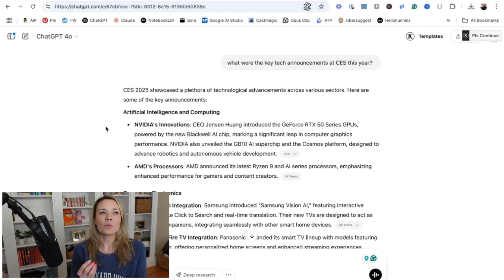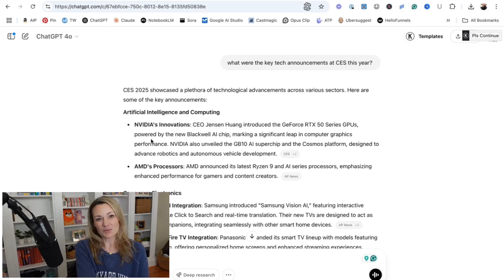I have found when I'm looking for examples of something for maybe a blog post or a podcast or something else, if I don't explicitly ask ChatGPT for sources, oftentimes it does not include sources. And that is where we enter the gray area where ChatGPT sometimes will make up information, whereas Perplexity will not make up information and will always include the sources. For this example, ChatGPT did a great job and included the sources because there are tons and tons of examples of announcements at CES, and it was able to remember to include the sources.